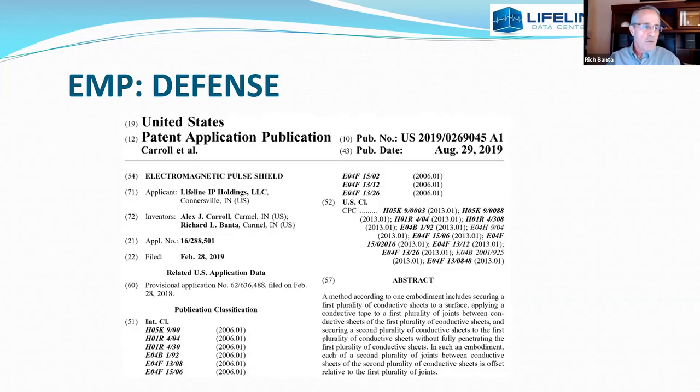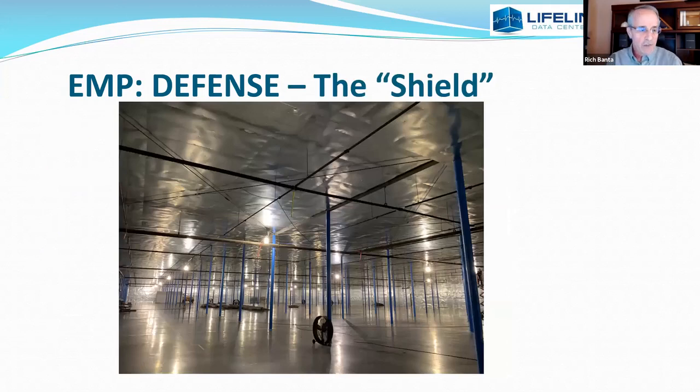We have a provisional patent on the electromagnetic pulse shield. The patent covers the process and the materials to assemble it — not the actual materials themselves. This is special sheet steel in two layers, hot dipped in a trade secret concoction 10 times. It adds a layer of coating different in conductivity but not a dielectric — otherwise we'd be making a giant capacitor or storage vessel for potentially thousands of volts of energy, which would be bad. The two layers give you one and a half times the conductive capability of a single layer, and it's joined with a tape we can only procure in China because of materials too toxic to be built in the US.